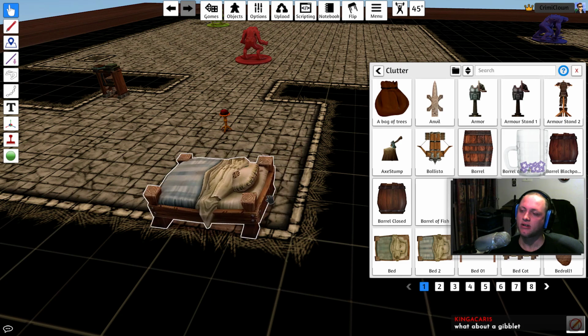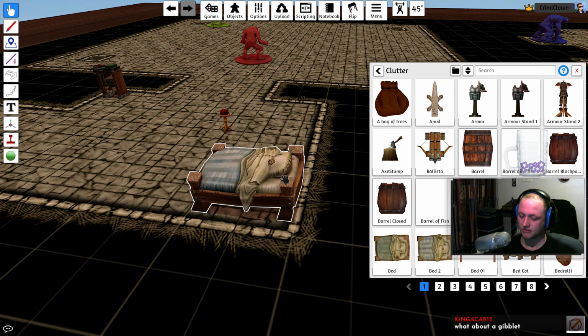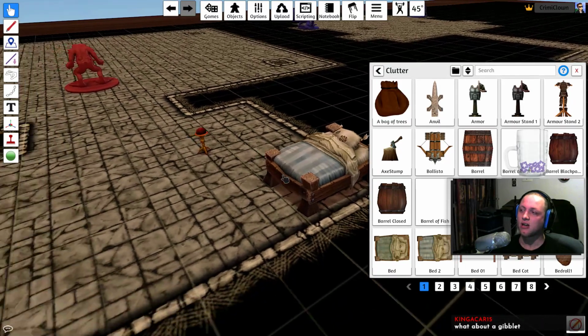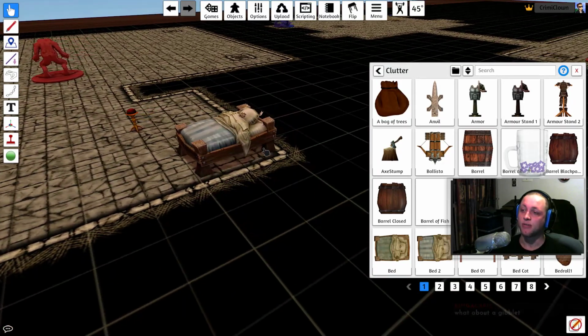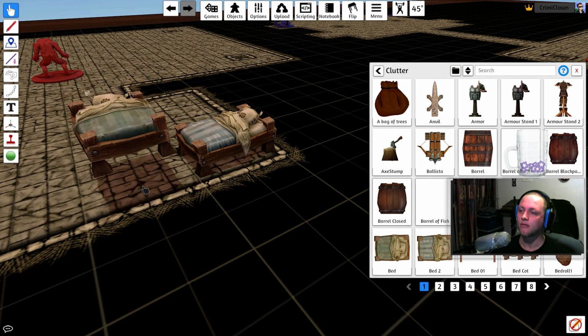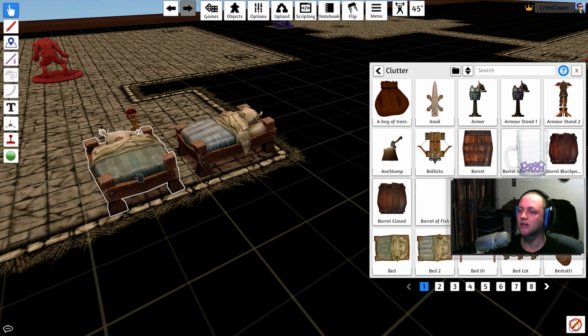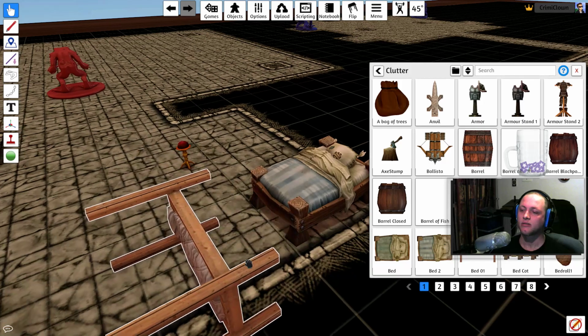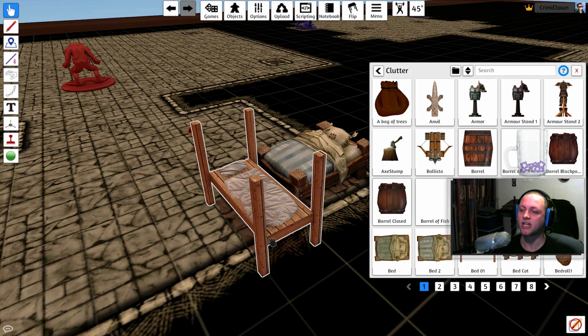Let's see, can we fit this on the center square? I think we can. Yep, that's great. Alright, a bed. One of the only slard to use a bed. It's a big one, actually. Big bed. Just like this one. Yeah, nice. Great. This one's very big and very basic as well.